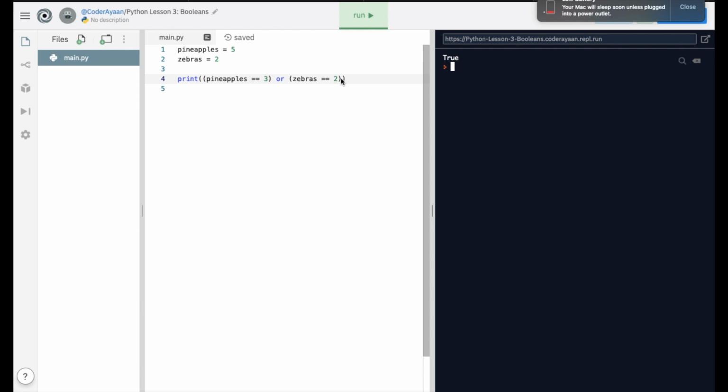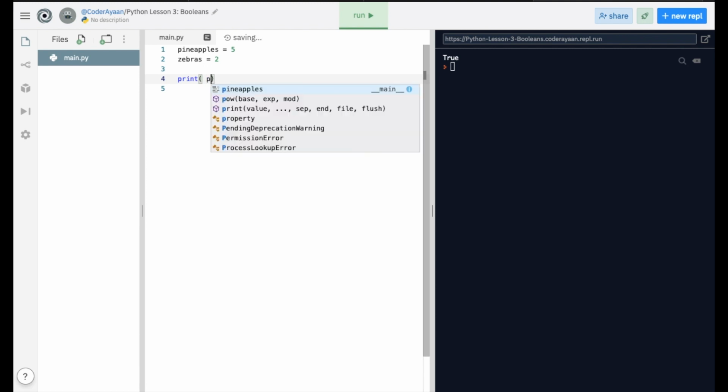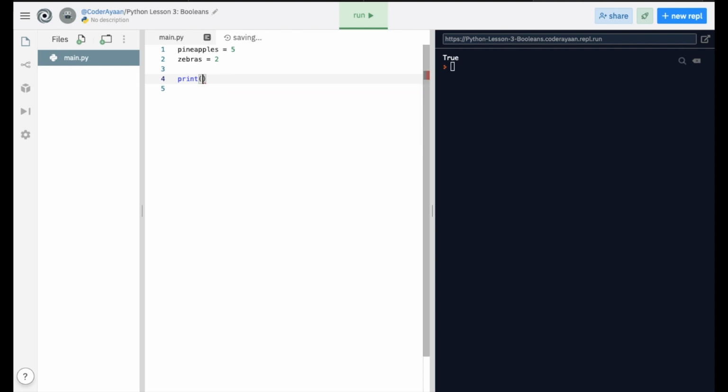Let's try another one. We can use our pineapple variable: pineapples not equal to zebras, and let's make the computer print that.